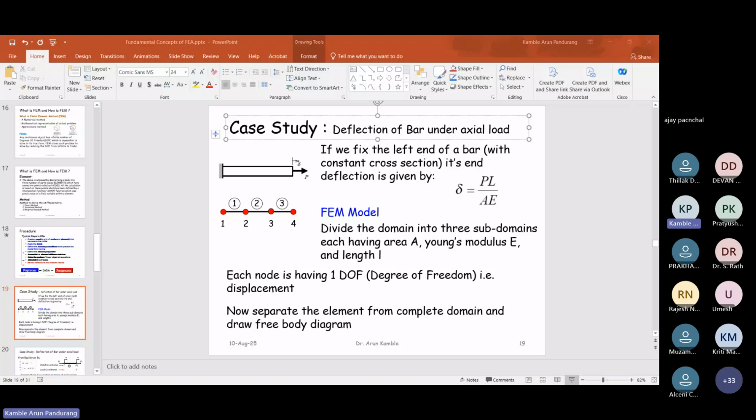U1 is the displacement at this node, and U2 is the displacement at this node. F1 is the force at the first node, and F2 is the force at the second node. Here we can apply Newton's law, meaning the summation of all the forces is equal to 0.